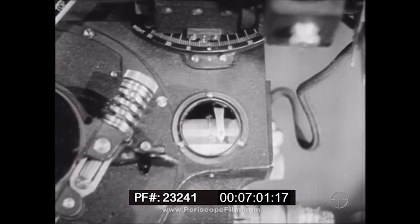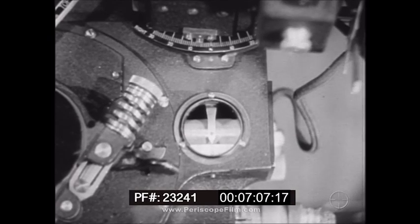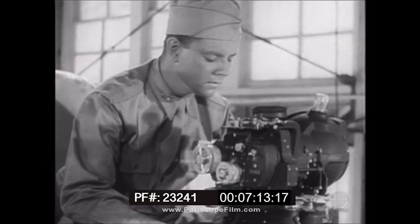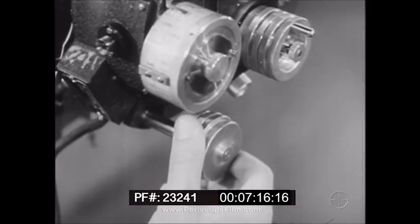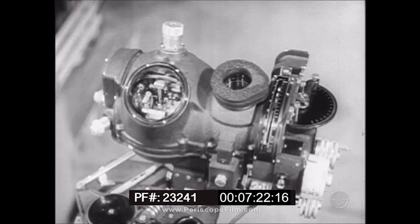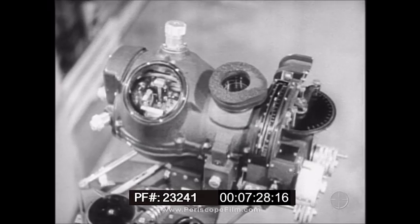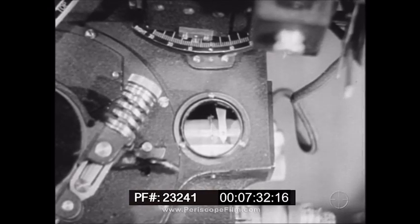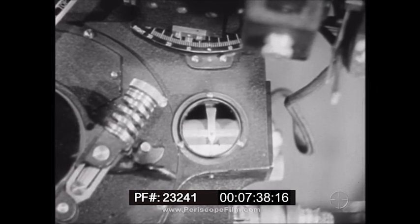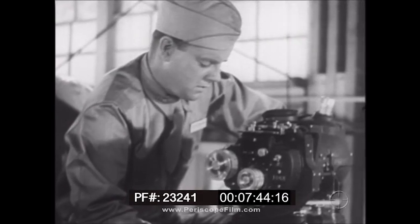Now look at your stabilizer brush and drift angle scale. The bomb sight isn't changing direction, but the trainer is. Now, double grip the turn and drift knob. You can see how much more the trainer turns than the sight turns. You build up your drift angle just as before, but also you're turning the sight back towards the target. Those two knobs are geared so that when you use them together, you change the heading about five times as much as you change the sight line. That's why, to kill drift, you always double grip the course knobs.